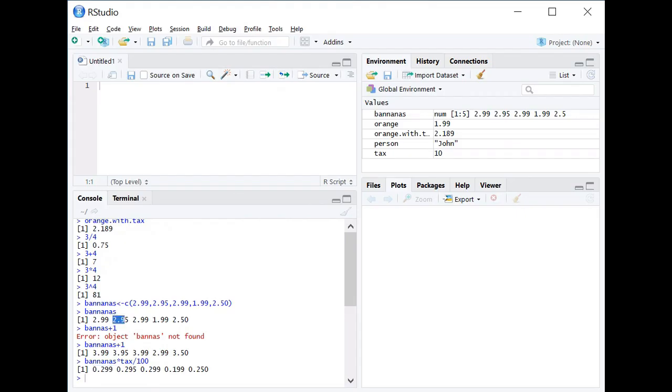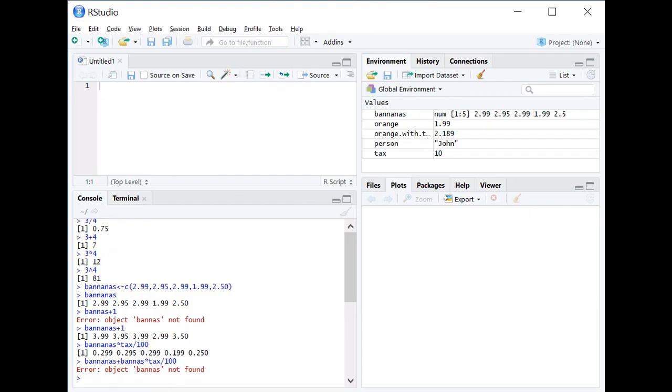A 10% tax on this banana will be this, and so on and so forth. Now, if I wanted to compute the final price of the bananas, it will be bananas plus bananas times tax divided by 100. And this gives me, oops, again a typo, bananas.